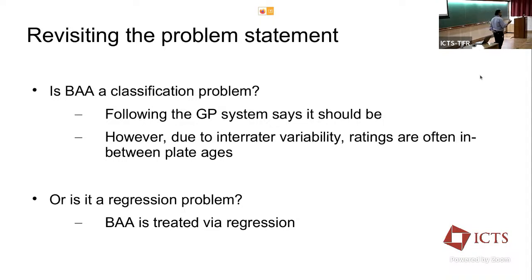And if you're getting a number in between plates, then you treat bone age assessment as a regression problem. You say, well, here I'm going to present you this plate. Give me a number of what you think is appropriate for the age. I don't care whether this is aligned to the Greulich-Pyle atlas plates, the reference plates, or not. So it turns out that this is a regression problem. It's a very interesting sequence of events that led to it being a regression problem. Classically, it is supposed to be a classification problem. You do multiple ratings, which turns it into a regression problem. Okay, so that's interesting in its own right.